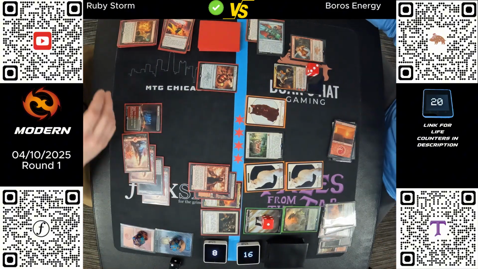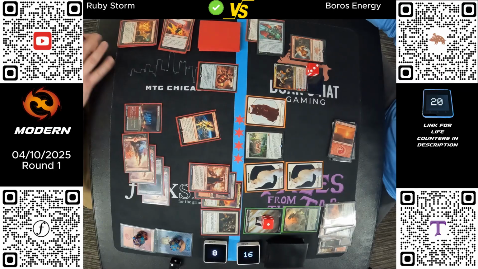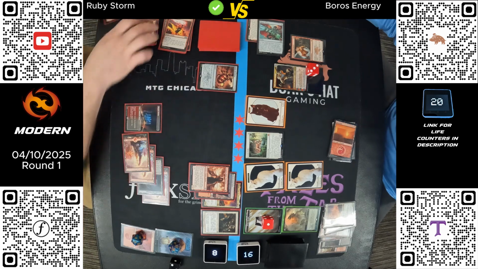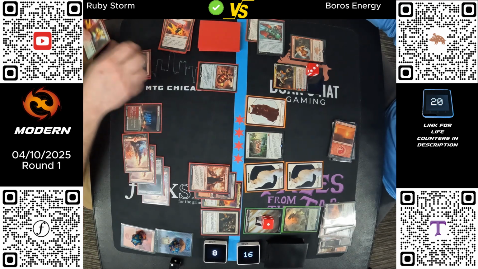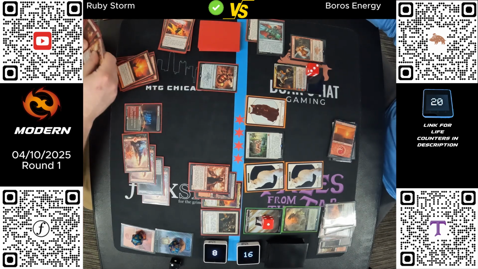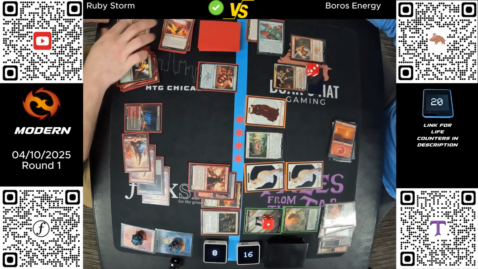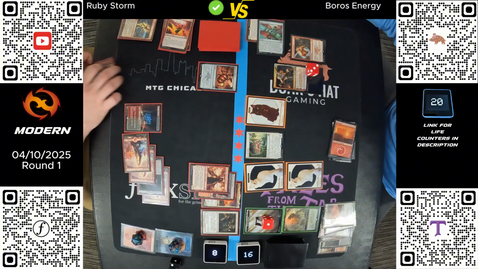I'm going to cast Past in Flames for 3 from my sideboard, down to 3, and up to 10. And then I'm going to have all of these cards to recast. I have enough rituals here to guarantee that I can get to 16 and Past in Flames or Grapeshot.